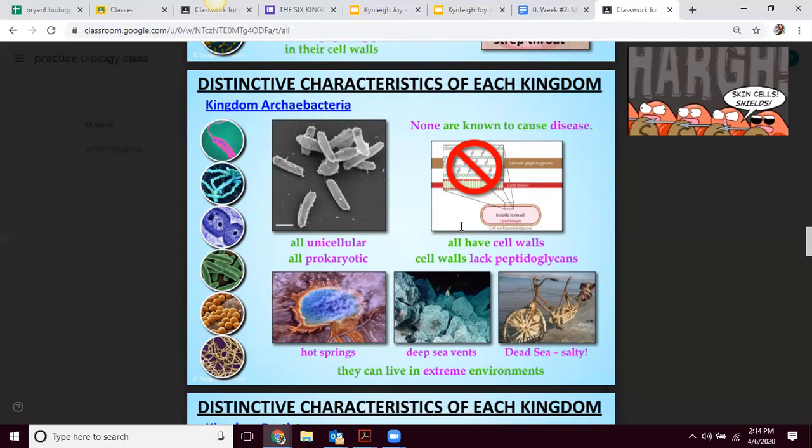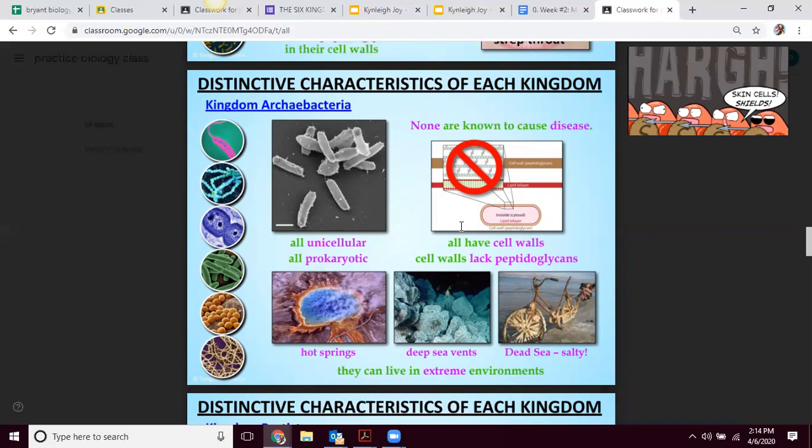Those would be the things that archaeobacteria partake in. So they live in really weird, extreme places, like deep sea vents at the bottom of the ocean, where of course there's no sun, no oxygen, nothing. In the Dead Sea, where it's very salty, very acidic, and nothing else can live there, but archaeobacteria can. In hot springs, where the temperature is past boiling, and other really extreme places is where archaeobacteria live.